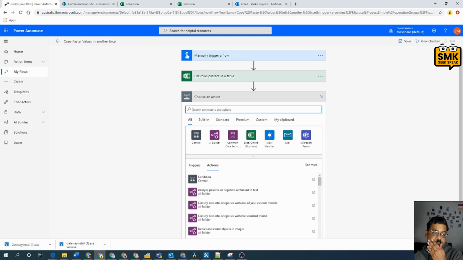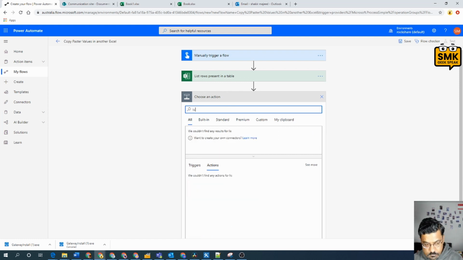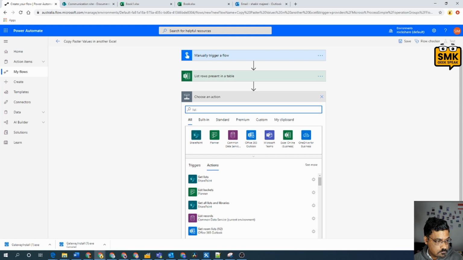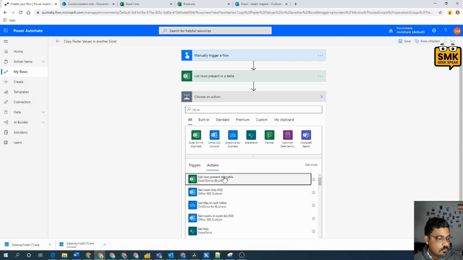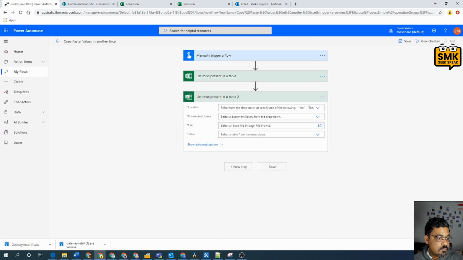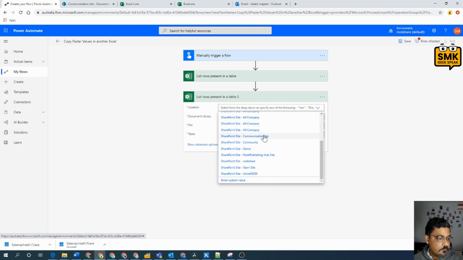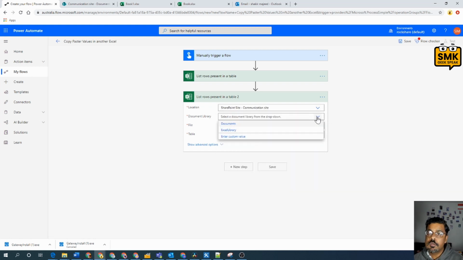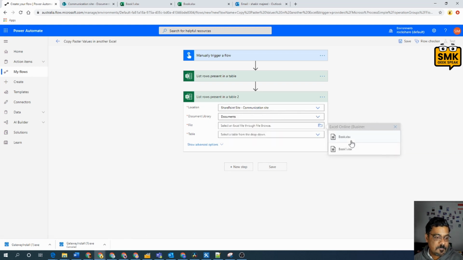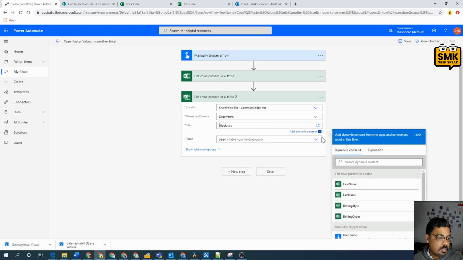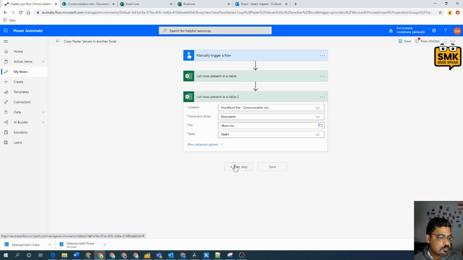Let's list rows present in the table. So this would be from my book.xlsx, okay, so book and Table1.